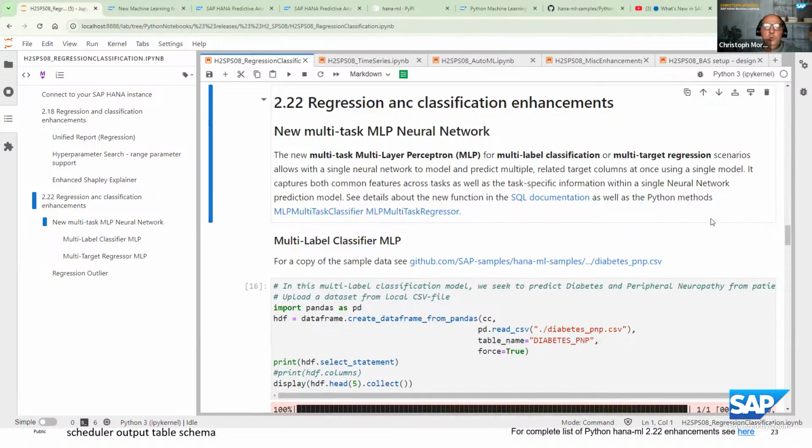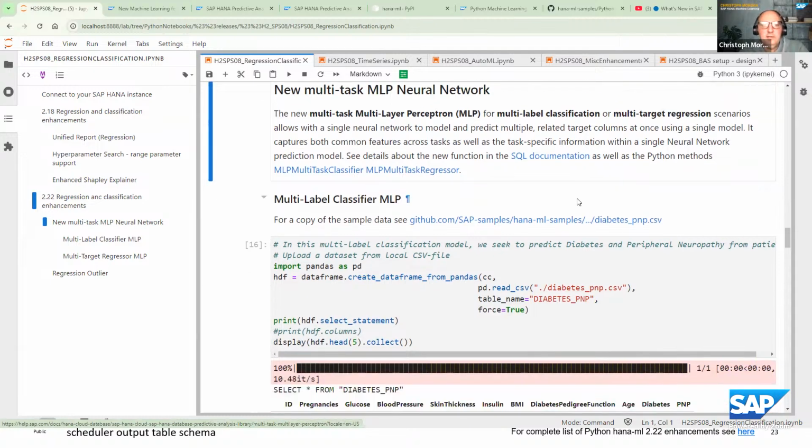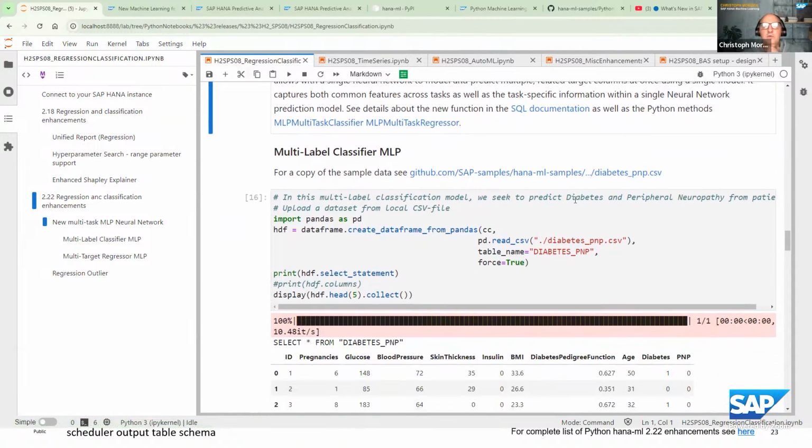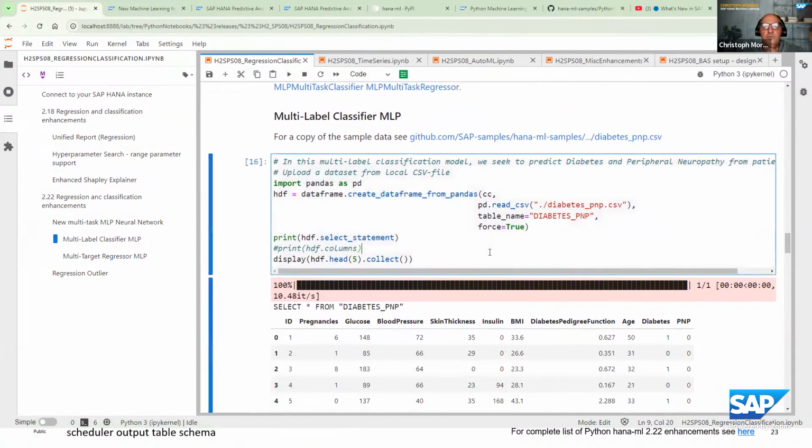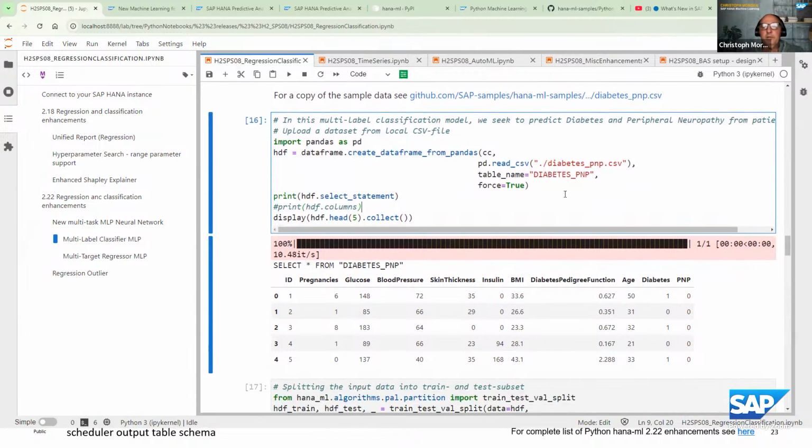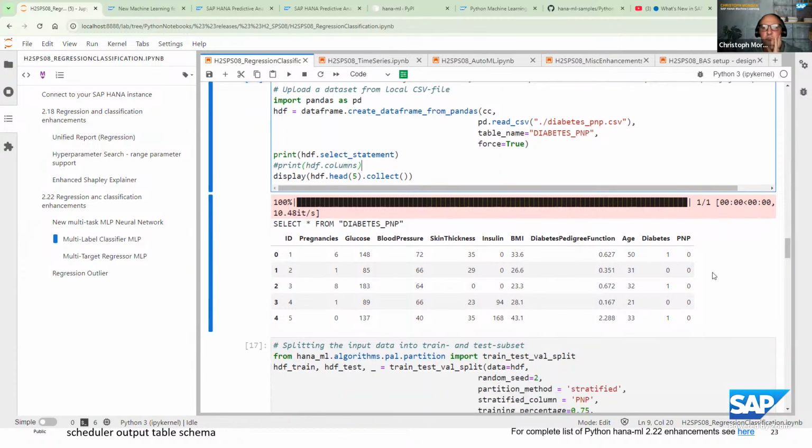There's the new multi-layer, multitask neural network algorithm, which in this case I'm applying to a diabetes demo data set where we want to predict if a patient is likely to acquire diabetes and a second disease, shortcut here PNP, peripheral neuropathy, and those typically go along, but also not go along.